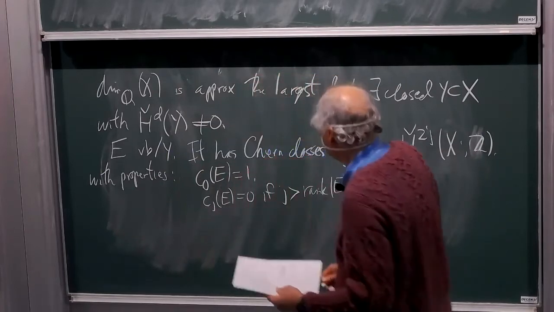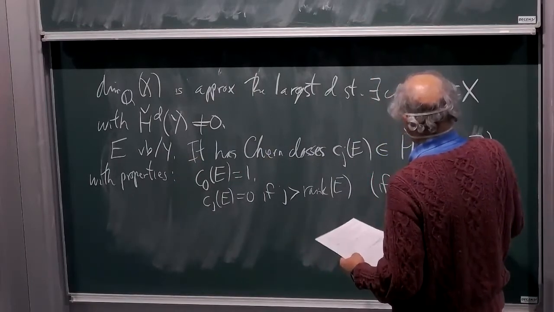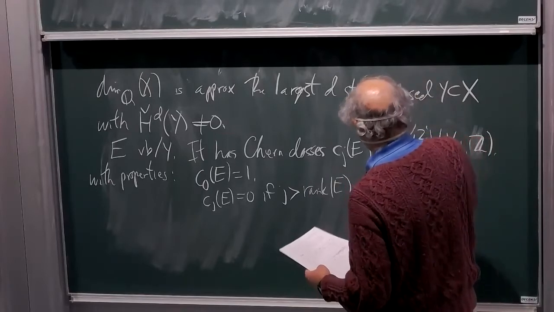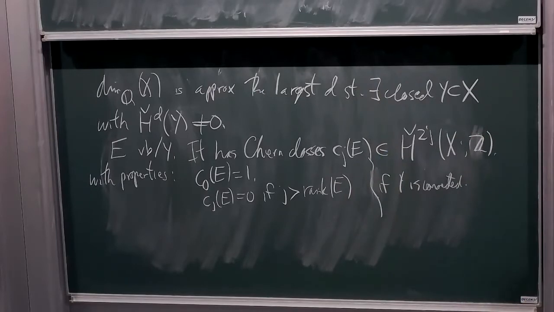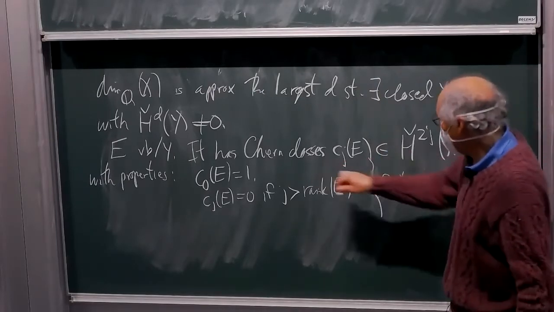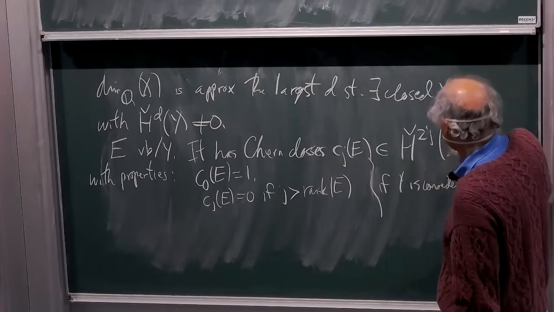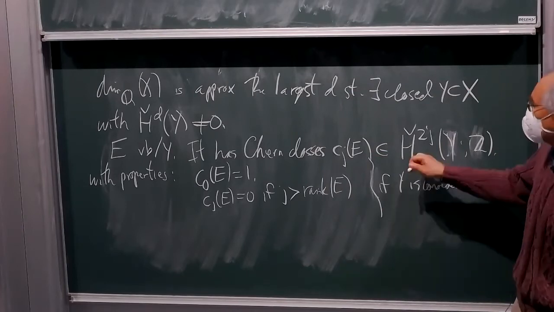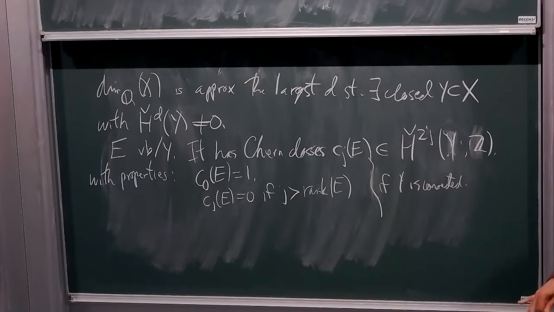So here I'm implicitly assuming that Y is connected. And all of this is if Y is connected. I won't go into the situation if not. What's 1? Well, this is supposed to be Y, sorry. So I took a vector bundle over Y. If Y is connected, then H0 of Y is just a copy of Z with a standard generator.